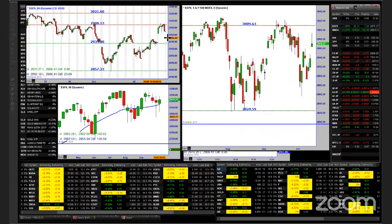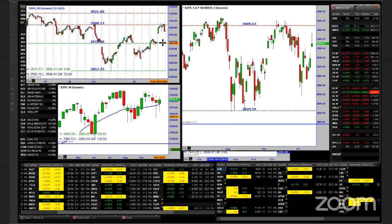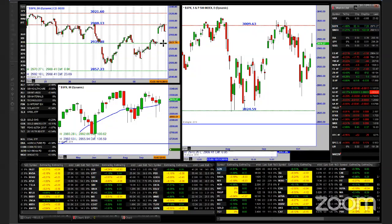Now, if it comes down here, into the middle of the range, zero days to expiration, that's looking a lot better than what premium is there. Obviously you just have to see, but coming down into here, I would like that idea much more. All right, so let's say 2930 to start there. Well, I may not have to go down that far. If you just come down into this area, again, the further it goes down, the less those strikes are going to be worth. But one day to expiration, it's not about making a killing, it's more of a sure thing type of income trade. Nothing wrong with that. Good plan. So we'll see how that works out.